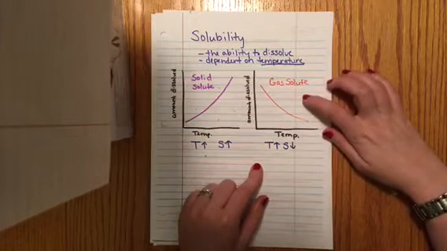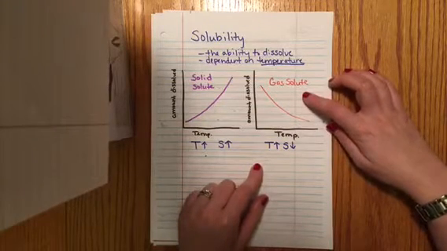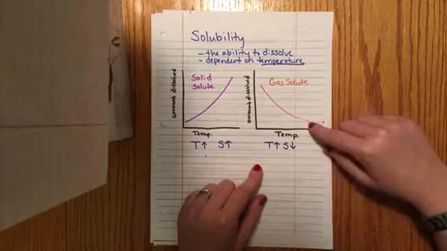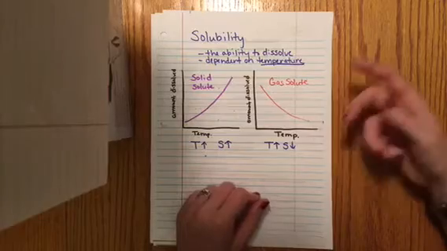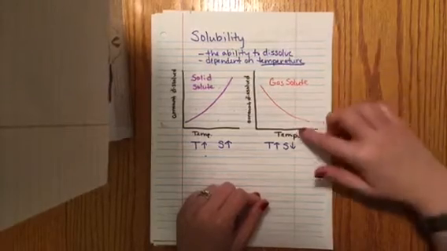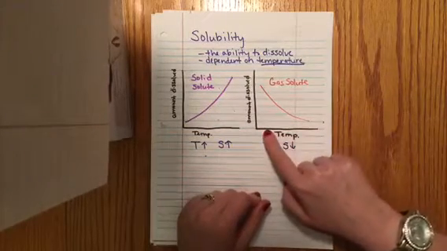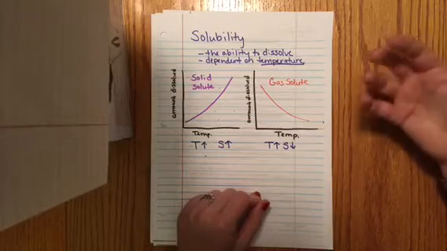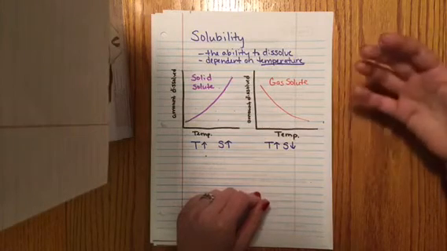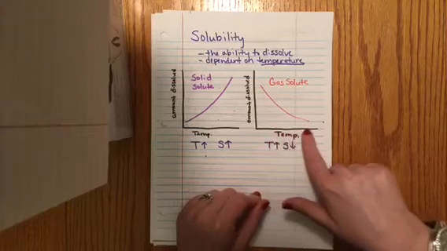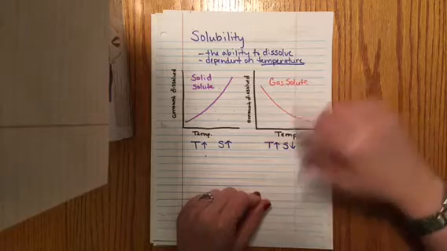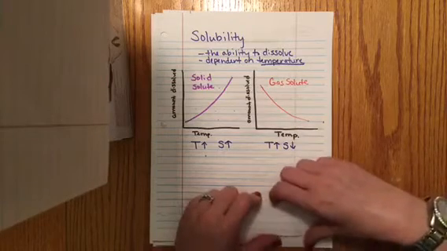And this is really important in terms of biology, because we know that the warmer the water, the less dissolved oxygen it's going to be able to hold. So if you're a fish like a trout and you need a lot of oxygen, you're going to live in a place that is very cold so the water can hold a lot of oxygen. If you're something like a catfish and you don't need as much oxygen, you're going to be able to live in a place that's warmer because you can live on less dissolved oxygen. And so that's the idea behind solubility.